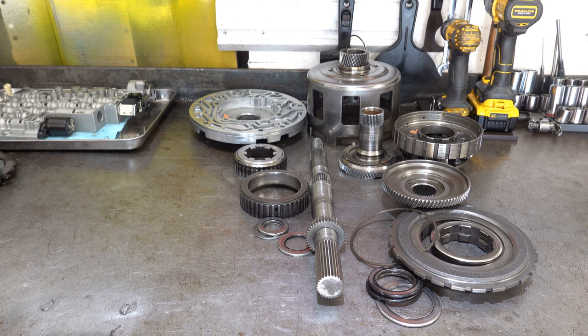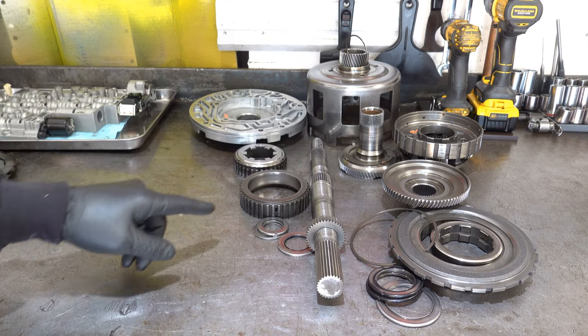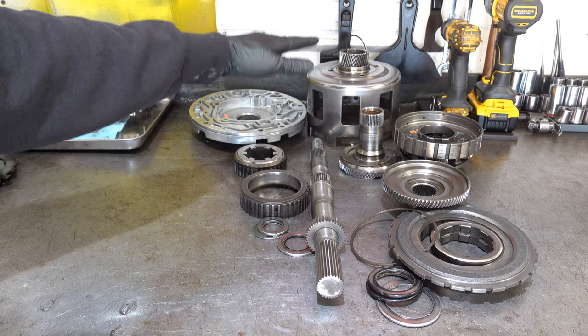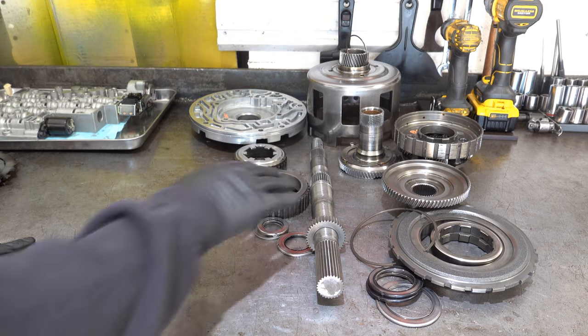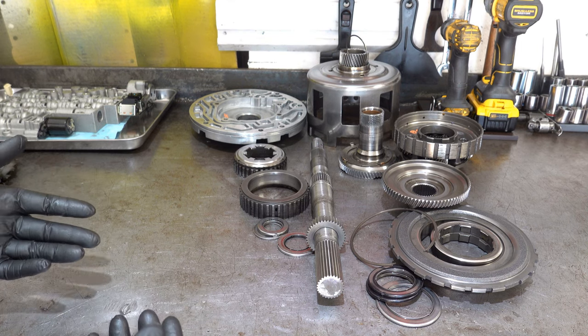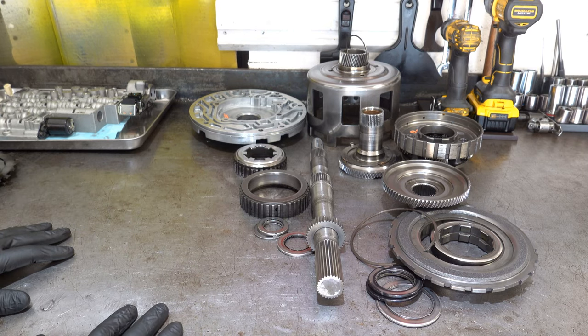But the forward clutch is really collateral damage. The failure didn't start in the forward clutch. It started back here in the gear train, specifically with this hub, the sun gear, and the sun shell, and in this general area, the output shaft, and propagated to the rest of the gear train, front and rear.